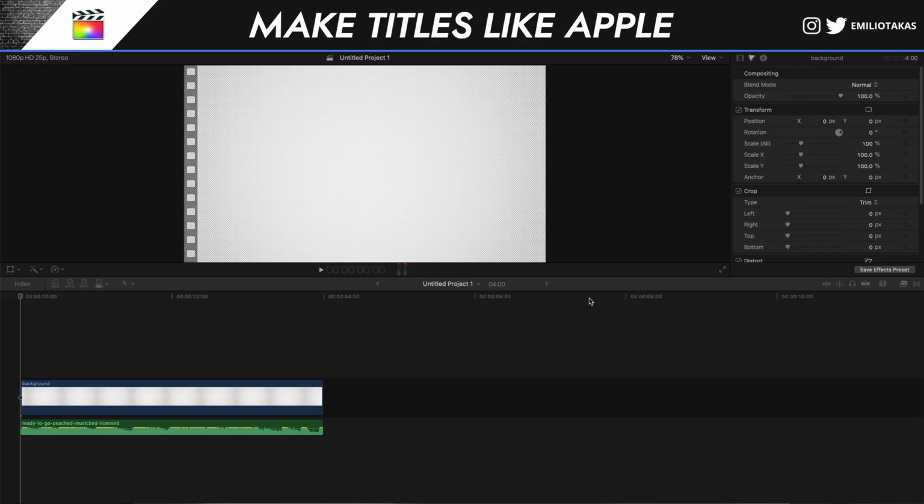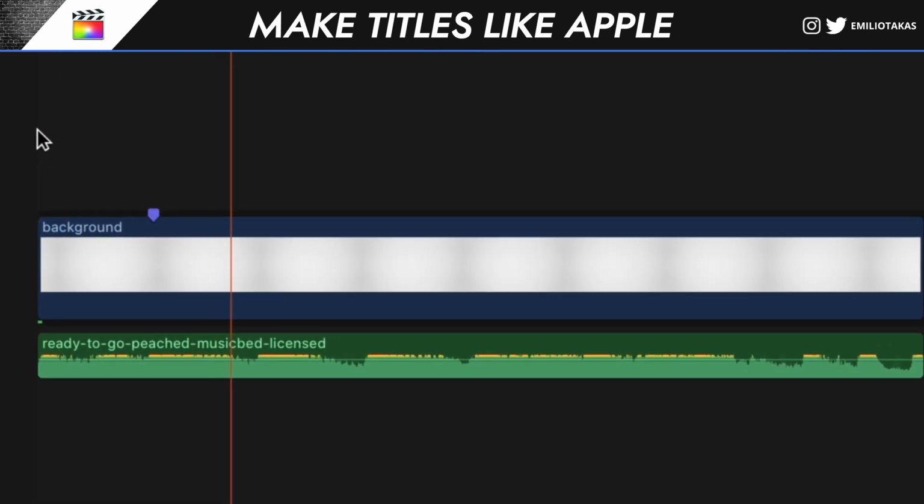Okay, we're in the Final Cut Pro 10 interface. I have placed the image for the background and the audio, and the first thing that we want to do is to mark with markers the beats on the audio, the beats where we're gonna place the titles. So we start playing, we have our finger on top of the M on our keyboard, and we start. Okay, so we have the markers.